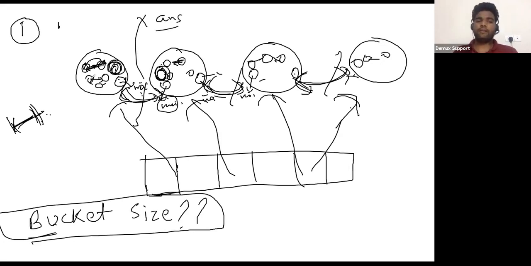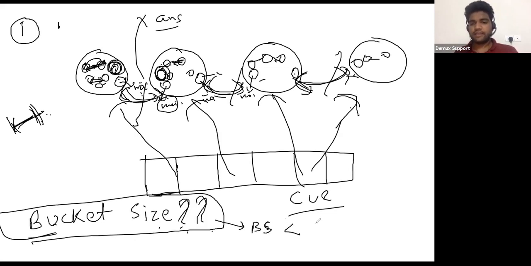I don't want to do comparisons within the set. So can I arrive at such a bucket size? This is first Q. And this is probably the crux. Max minus min by size of array. Why is that, Mithali? Yeah, bucket size should be smaller than the max gap. That's a good point. So let's build this incrementally. If you want to create this bucket size, what kind of a bucket size do we need? We need a bucket size which is less than the max gap, correct?